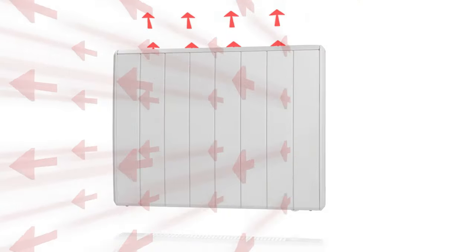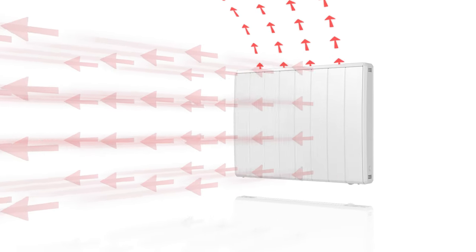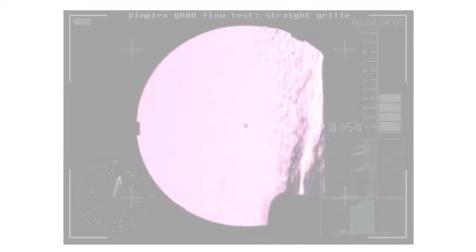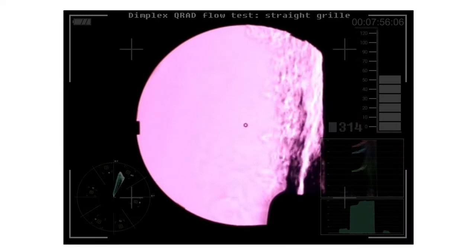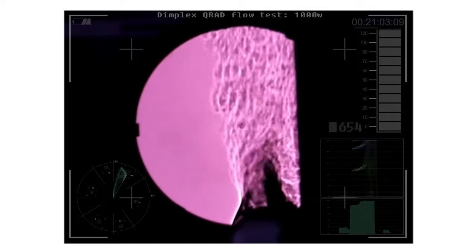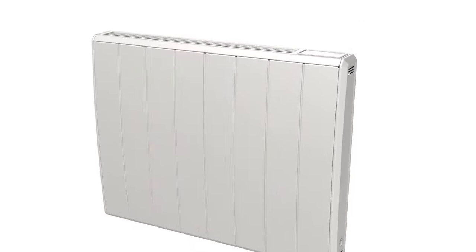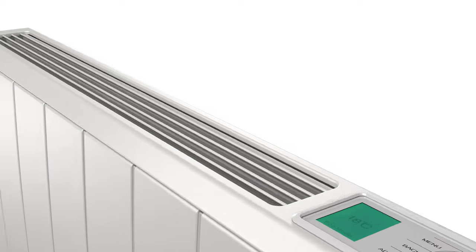The convection element activates independently, emitting additional heat to minimize warm-up times. Our engineers have developed their own visualization technology, allowing them to see heat flow, resulting in the design of a unique angled aluminium grill, ensuring heat is projected into the room and away from the wall, avoiding heat staining issues often associated with wall-mounted radiators.